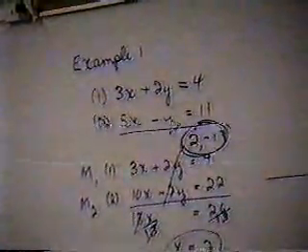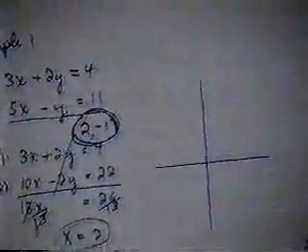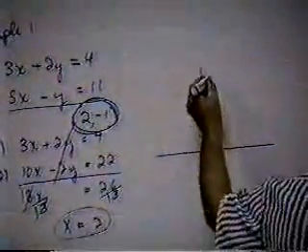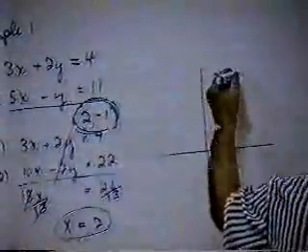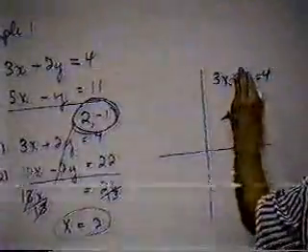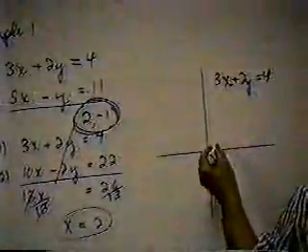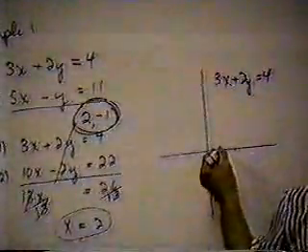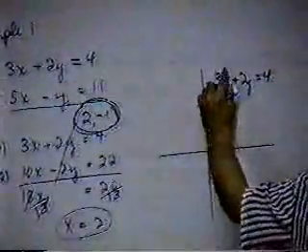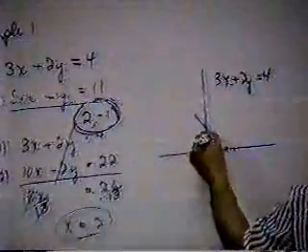Well, across from this work in your notes, you will see the graph. So let's see what that means graphically. All right, so we would graph the equation 3x plus 2y is equal to 4. Now to graph that, the way I do it is I put my hand over the y and I solve for x. So solving for x would be 4 thirds. So, I put my hand over the x, y is 2. And so I get this line.